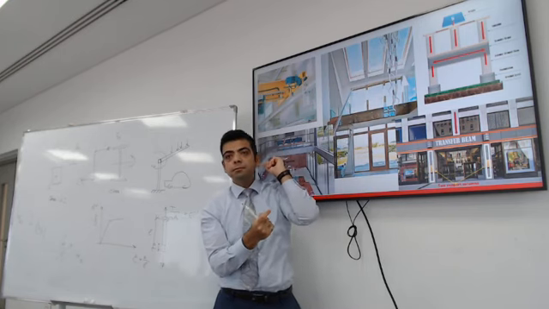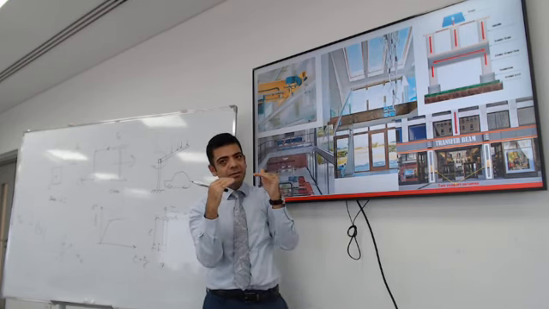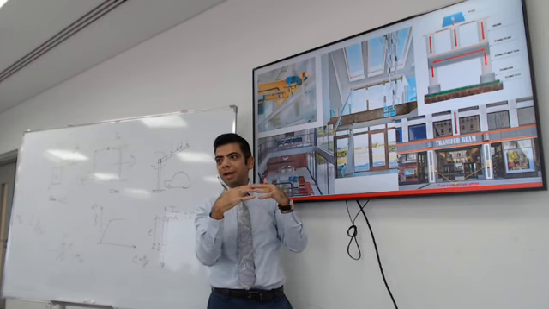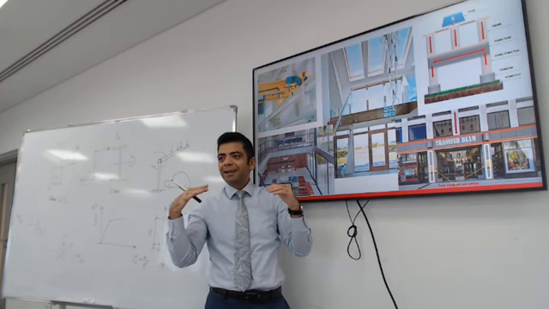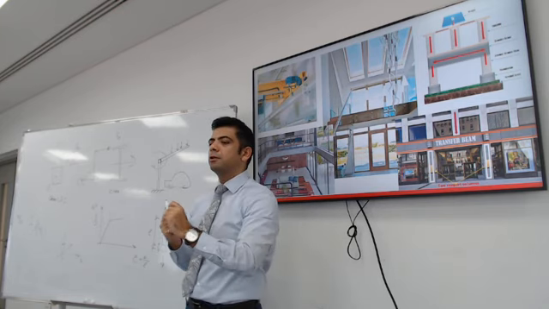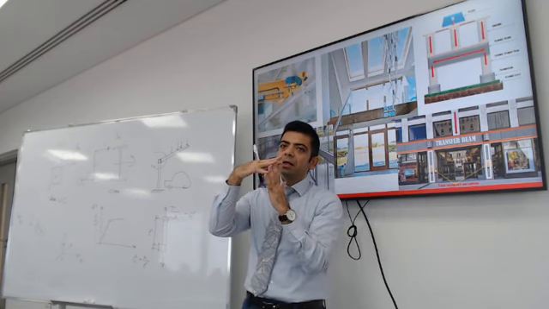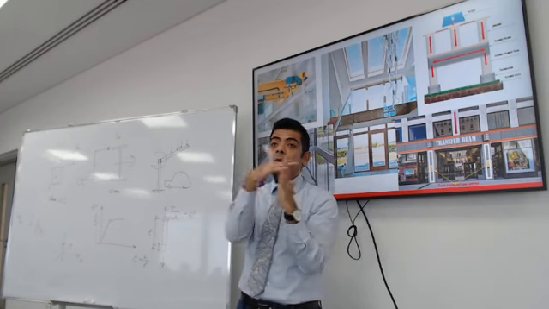Is that open or is there something? Yes, that's an opening. Even if there was a window, glass is not going to hold the load. Glass is just going to shatter and let the beam deform. All right? So that's a very important question to answer. When you're designing a beam, think of what is supporting the top flange from side movement.